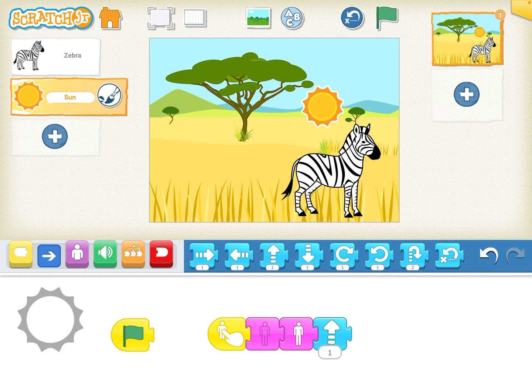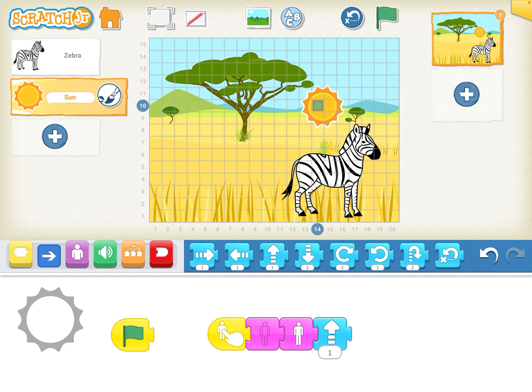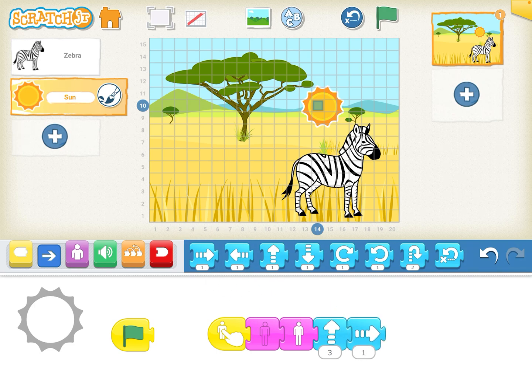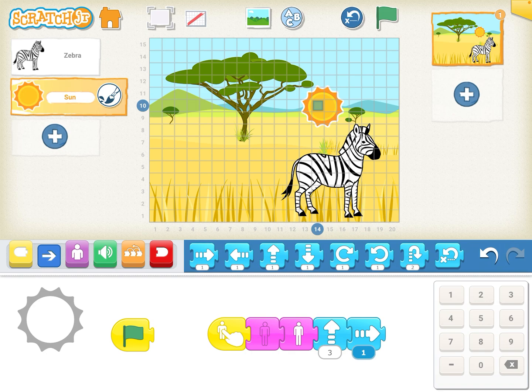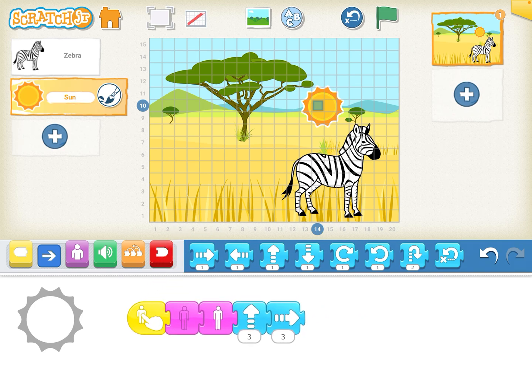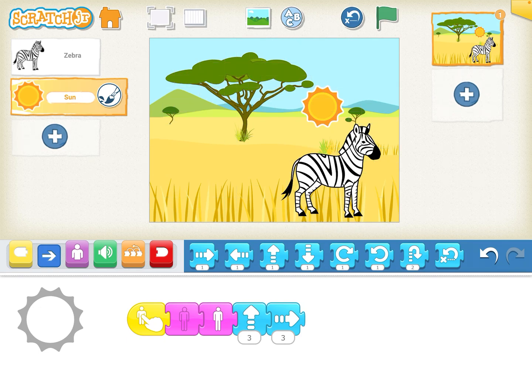Now there's a grid at the top set next to the landscape, so you can start to think about how many it's got to go up. So it's go from 10 to 15, but I don't want it to go off the screen, so I'm just going to make it go up 3. And then I'm going to make it perhaps go right 3. And then I'm going to test it. Now to get rid of them, you just move that up. So let's take the grid off and we'll just test it. So I'm going to click on the sun, it disappears, and then it goes up and across.